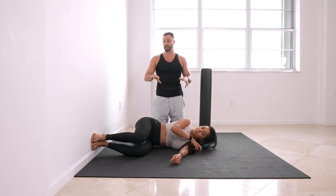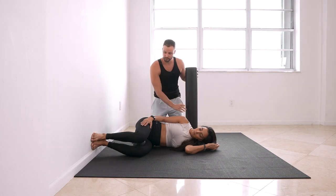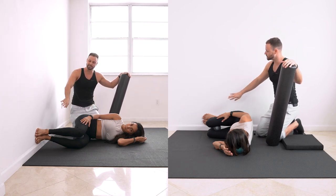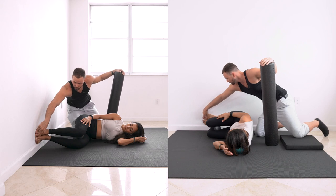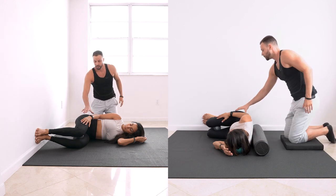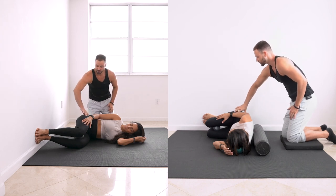Next is side lying — same position as face up, just flipped onto your side. The 90-degree angles are very important — 90 at the hip, 90 at the knee, heels even. Three points of contact: under the ball of the foot, the pinky, and the heel stay down the whole time. If you're having trouble tucking your butt under, imagine pulling the wall down and back to find your hamstrings.